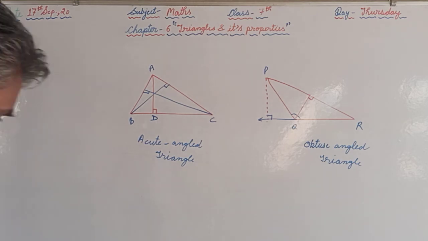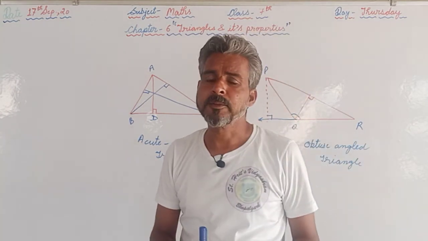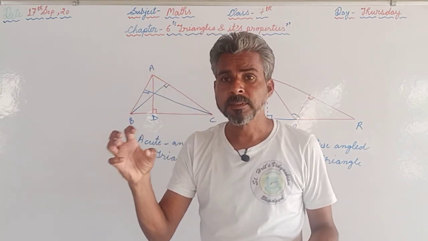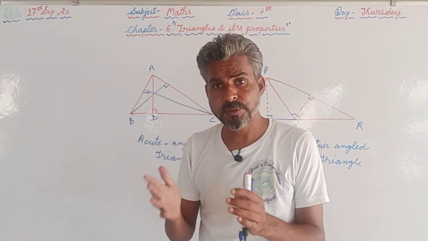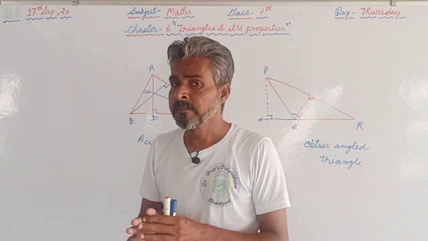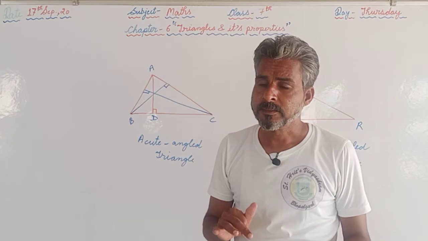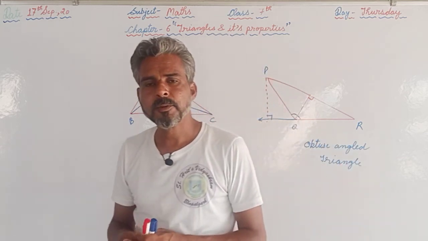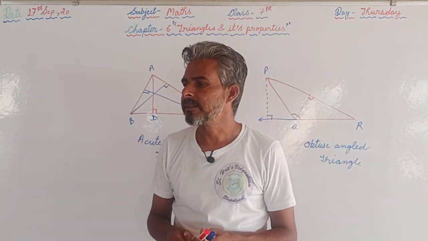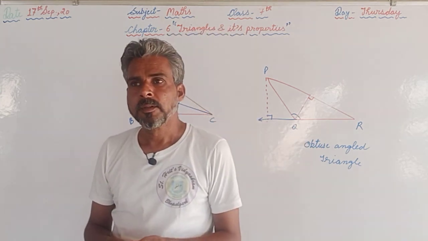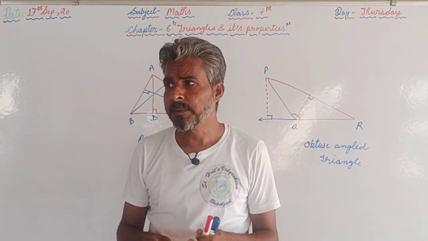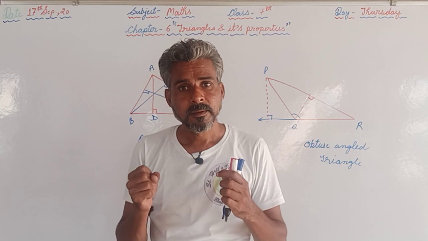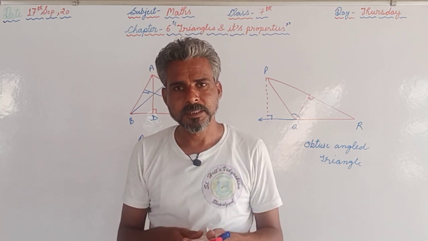These things we are supposed to keep in mind before starting the exercise. I hope that you have understood, and I advise you to go through the chapter before starting the exercise, because we should know all the properties of the triangle. After that only we can proceed to the exercise. So keep in mind whatever we have discussed today in this video, and in the next video we will start the exercise, that is exercise 6.1. Before starting exercise 6.1 you should be mentally prepared. Mentally prepared means you should know the properties of the triangles, and afterwards only we can proceed with the exercise.